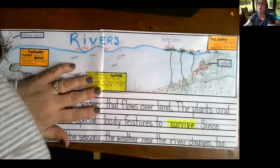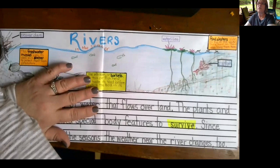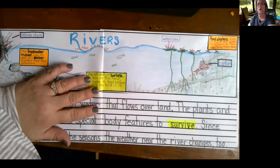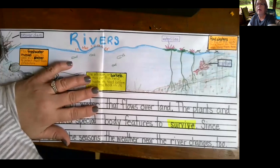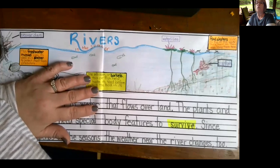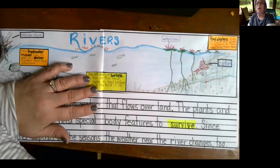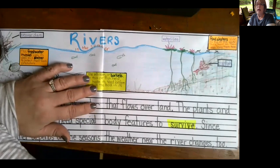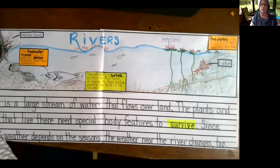Some of the things that I listed in my notes were crayfish, catfish, dragonflies, beavers, kingfishers, freshwater mussels, pond skaters. I didn't include all of them, but I included some pond skaters — I read about those in the book. It's hard to tell really what those guys are doing, so I thought it'd be a good idea to make a caption, and I put the word 'pond skaters' in bold because I thought it needed to stand out. I also included the crayfish and used a label. Next to it are the water lilies — that was one of the plants.